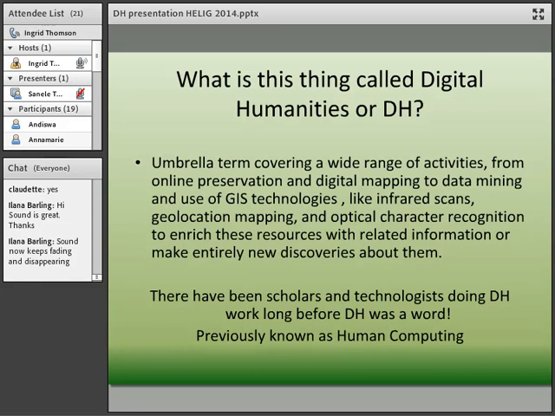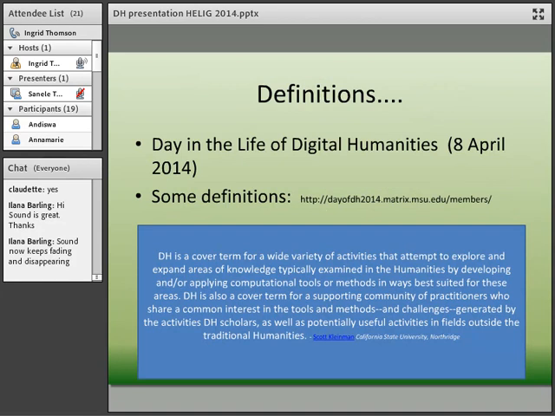But still, what is digital humanities? It does depend on who you ask. Here are some of the definitions provided by the 2014 participants in the Day of Digital Humanities. The 8th of April is known as the day. It's an open community publication project that brings together scholars interested in DH from around the world to document what they do on one day. And anyone who considers themselves as being part of the DH community, by any definition, is invited to participate, write, share, and comment.